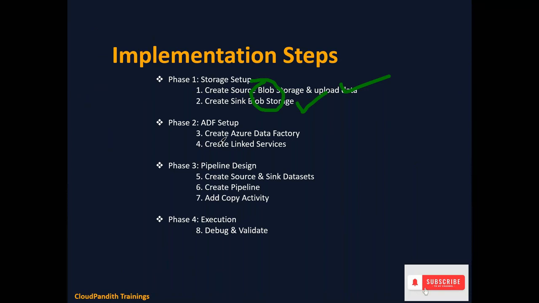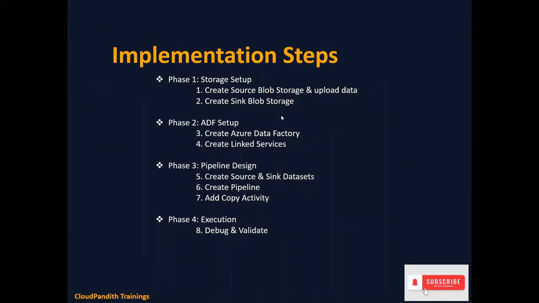Second phase is we perform Azure Data Factory setup. We create data factory and configurations like configuring the linked services. In phase three, we design the pipeline, like we create a source and sync data sets. We will create a pipeline and we will add the copy activity inside the pipeline. In phase four, we execute the pipeline by debugging and validating the result, team.